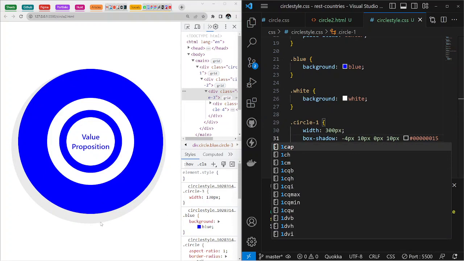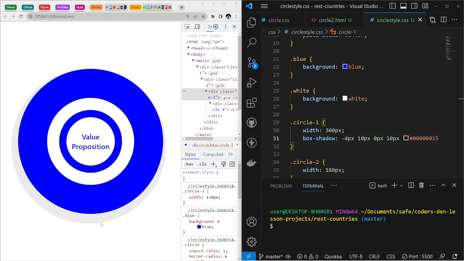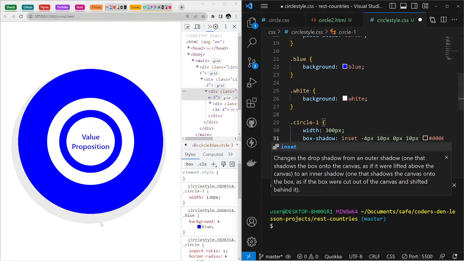So generally, that's just it for box shadow. You can just remember the order: horizontal offset, vertical offset, blur radius, spread, and then the color. Okay, there's also one more thing, I think. Inset. Generally shadows are outset. I don't know if there's a word like that, but you get the point. They go out of the element. But with inset, the shadow will now go inside the element.